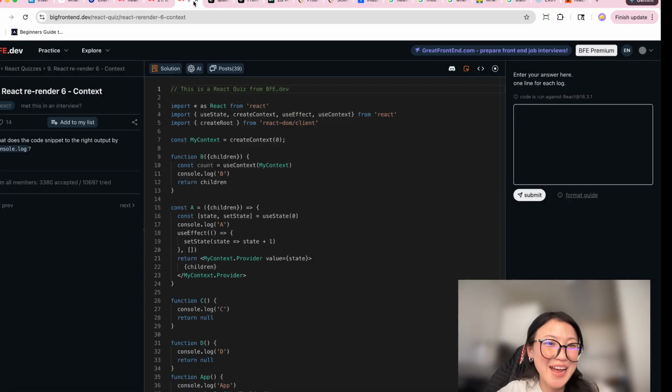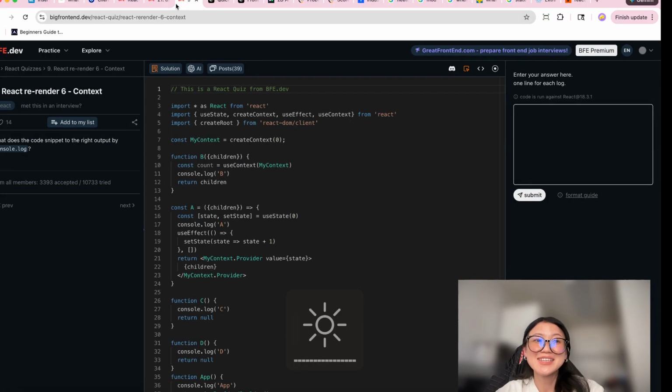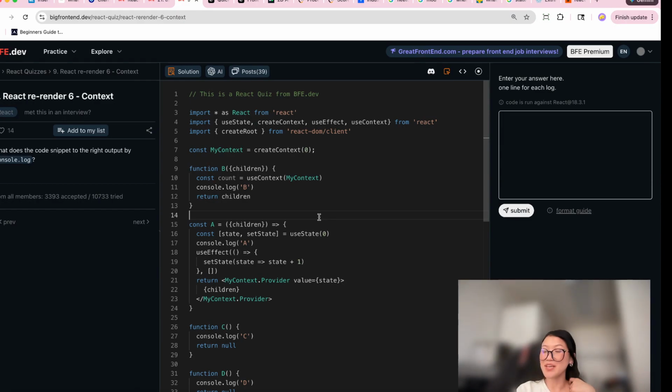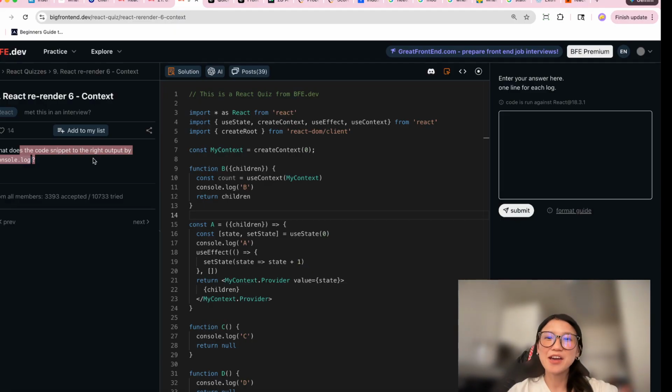Okay, talking about React, I love this one. So we're going to figure out what I learned from last time. This is called Big Front End, and it's all about React. You ask what this code snippet prints out on your console.log. I've been wanting to get better at understanding how components and hooks run through React, which one will get printed first, what will get re-rendered. I've been finding Big Front End very helpful about that.